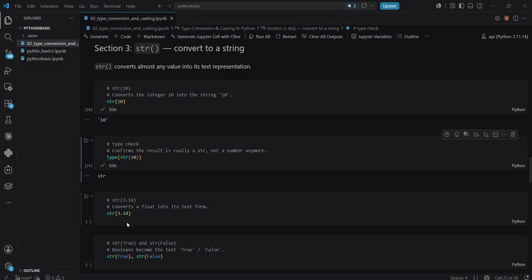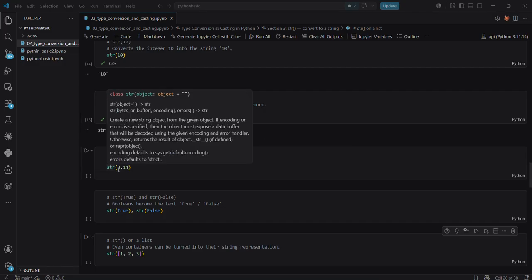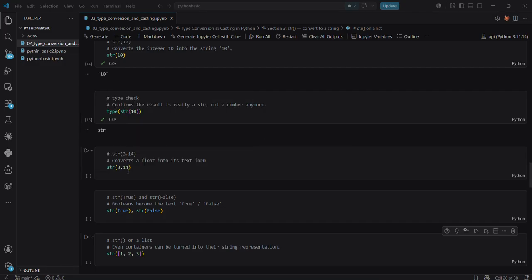Even 3.14, which is a float number, is also converted into a string using the string function. This is type conversion. We are doing the type conversion explicitly, manually.